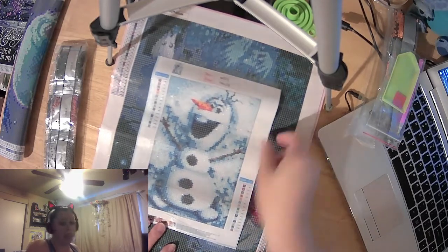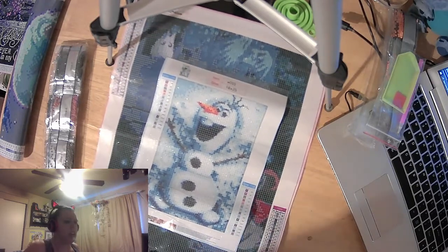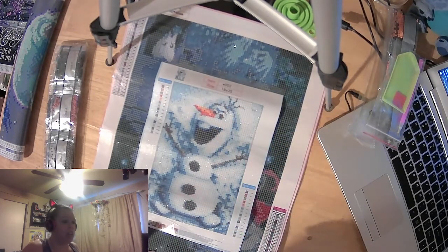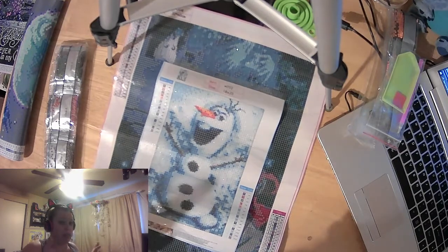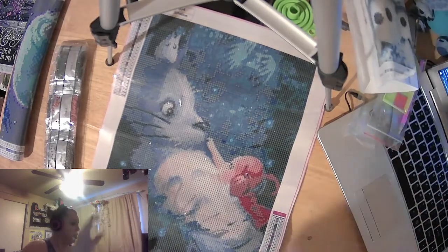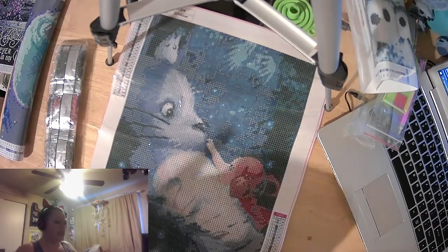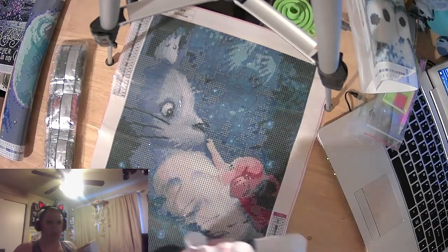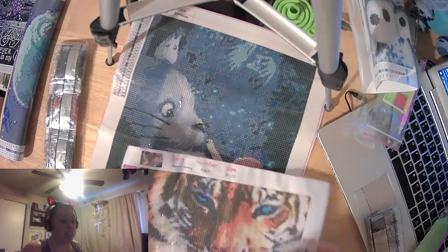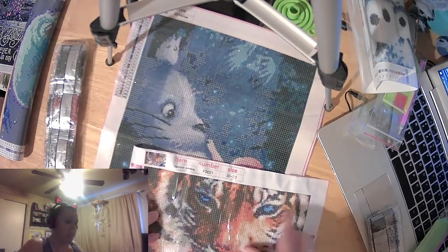Let me grab one that is a 20 by 30 just to see the dimensions, see if they are really centimeters. I mean, it could be 18 by 25 centimeters. It just looks in comparison very small, considering this is 30 by 40. So let me grab one of the ones that is the 30 by 20 and go from there. So I'll grab this tiger one. This tiger one is 30 by 20. On here it says centimeters, but here it does not. But it says 30 by 20.